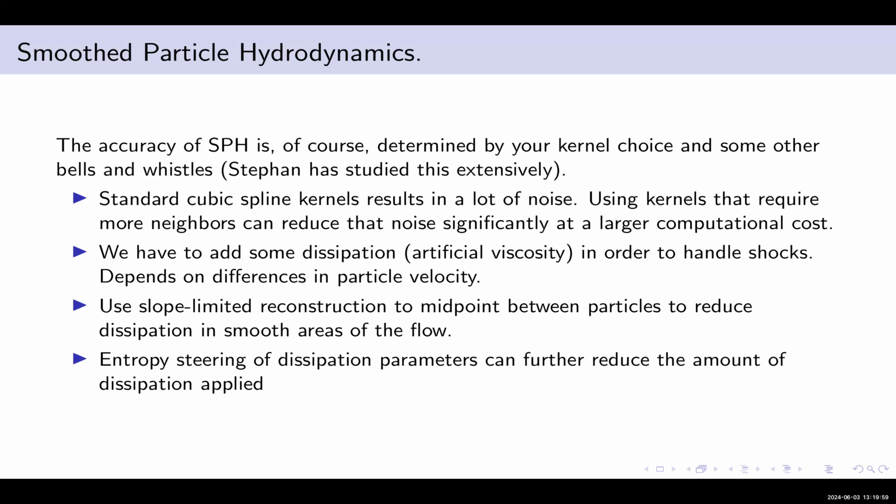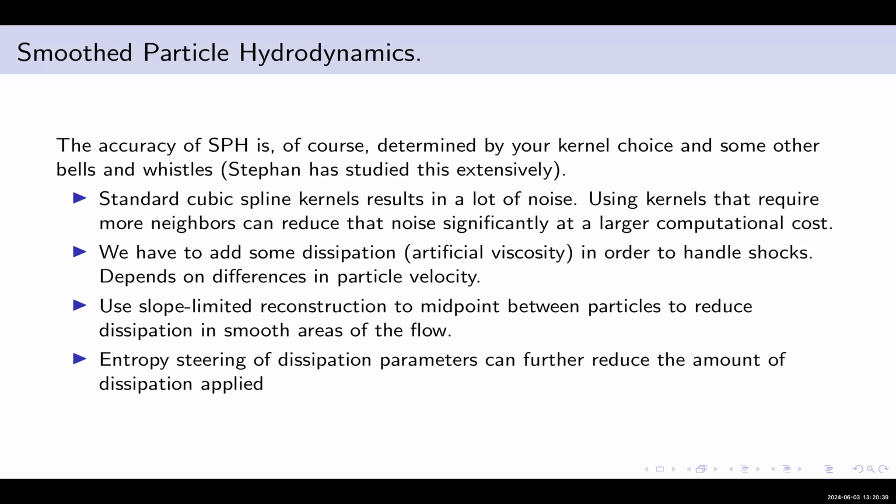Many people think that SPH is very dissipative and very bad. That is actually true if you just do the most naive implementation of it. It will be very dissipative. But my collaborator Stefan Wiebe has studied this extensively and come up with various things to make it very accurate. Of course you can play around with your kernel choice, and some kernels have better properties than others.